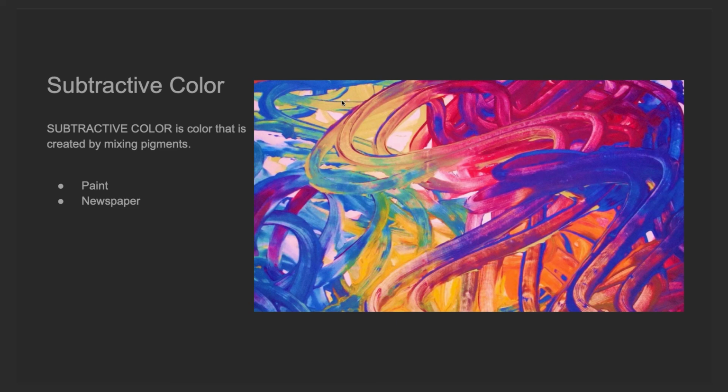Mixing pigments. As you can see, we have a reddish color. Like I said, that object is absorbing blue and yellow. I would say it's absorbing more yellow than blue in this instance because I see a little bit of blue coming through. There's yellow. It seems to be absorbing red light and blue light, and you get yellow.